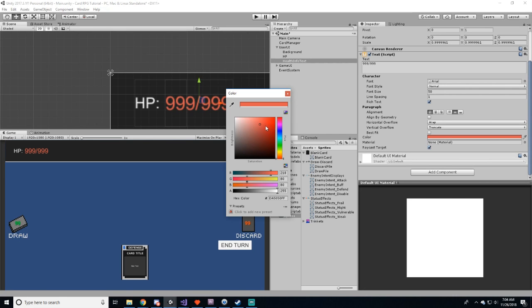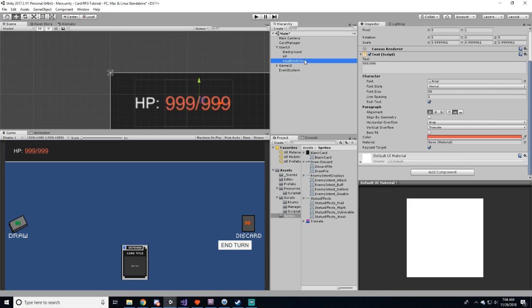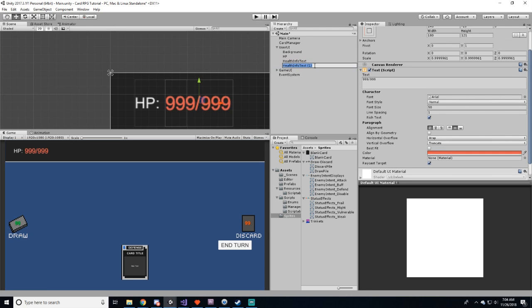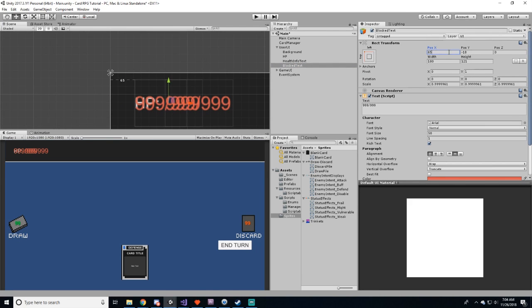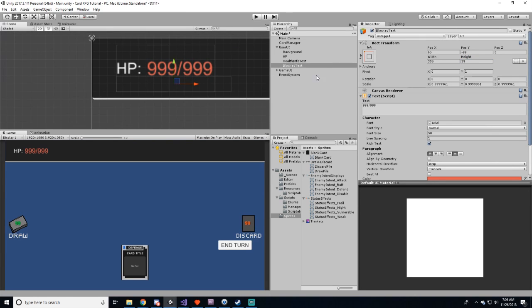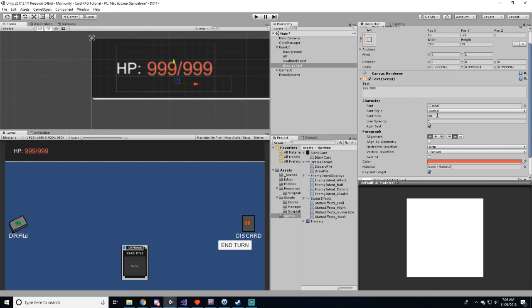We're going to make it a lighter red color, so it'll be something like this. Isn't bad. So now we're going to hit Control and D again to get a blocked text. We're going to set up everything we need to set up. So we got the blocked text next, and that's going to be at 65 by -99. It's going to be 305 in width and 39 in height. We're going to do a font size of 20. We're going to make it bold.